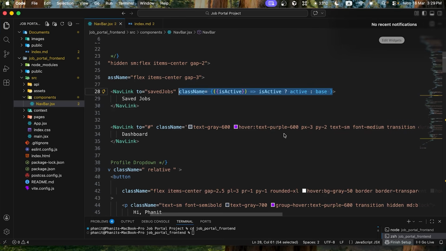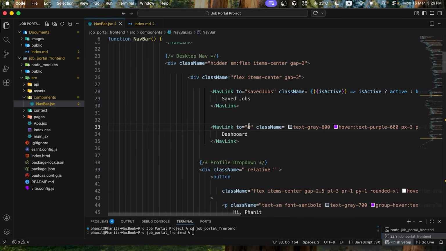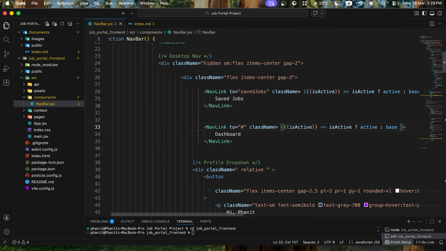Then I'm going to paste in dashboard right here. I paste this, and this is going to be dashboard right here. Right now I'm going to go to the web browser.